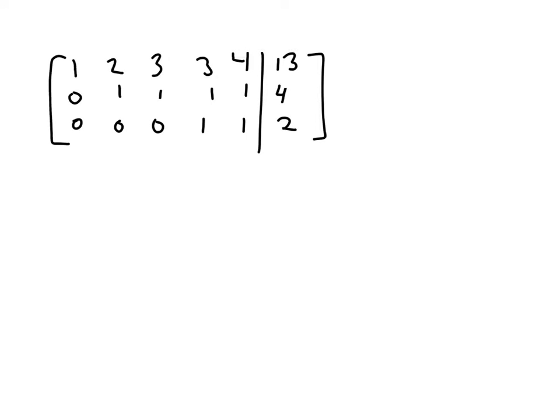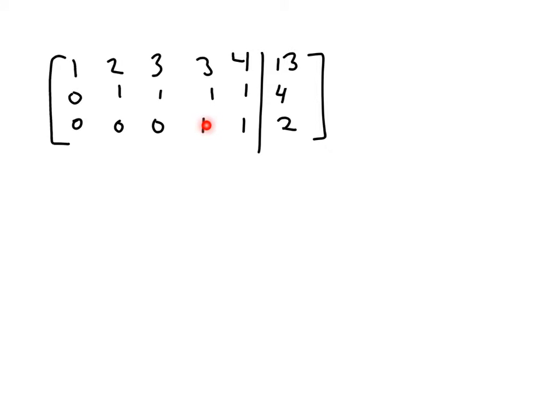So now we have a matrix that is in the row echelon form. We'd like to reduce it further to the reduced row echelon form. We know it's in the row echelon form because the pivots always move down and to the right. Here's our next pivot, and to get to the next pivot, it's down and to the right. And then we're in the last row. So that's how we know it's in the row echelon form.